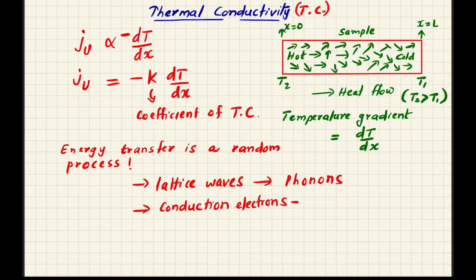Basically, when you take a metal, there is plenty of conduction electrons or free electrons. The main source of thermal conduction will be carried out by the electrons. If you take an insulator where very few free electrons are available, then the major contribution will be due to the phonon movement. The transfer of heat is mediated by the phonons.